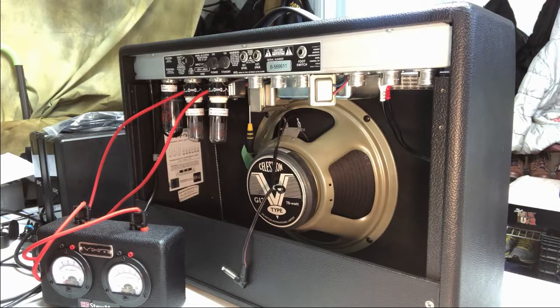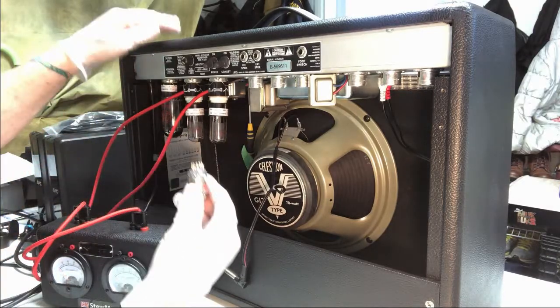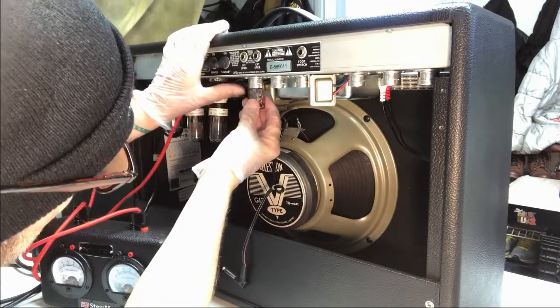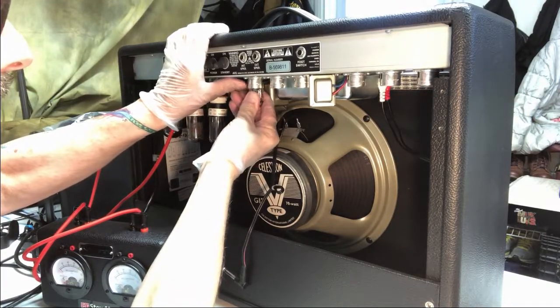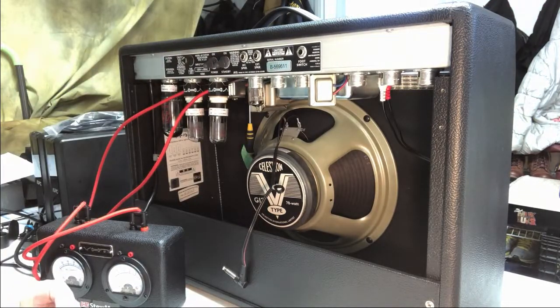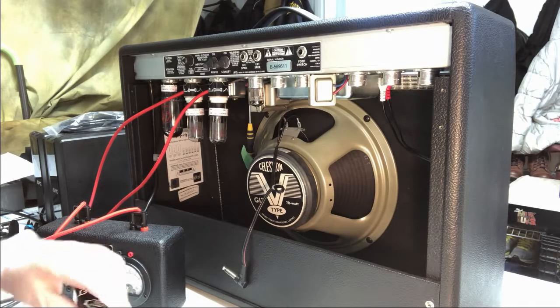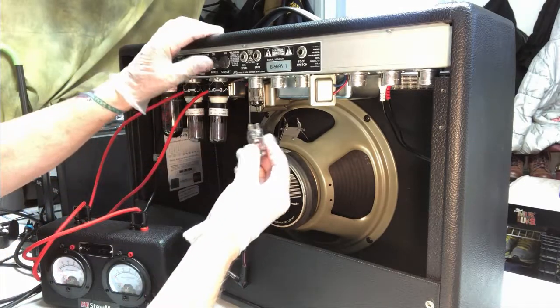So all these tubes here are going to go right in. Ruby, yep, right in there. So now you see what I'm talking about here. You gotta be careful when you put these tubes in because you feel it. It goes right in, eh? If you get it exactly in the right spot. If you go to push that in and wiggle a little bit and it feels like it's not going in, pretty good chance that you don't have the pins lined up correctly, okay?